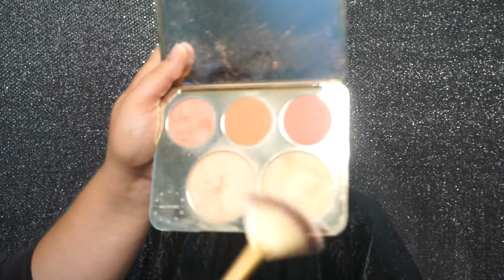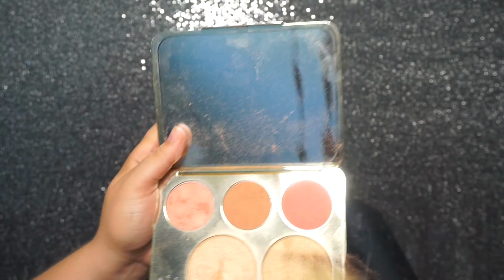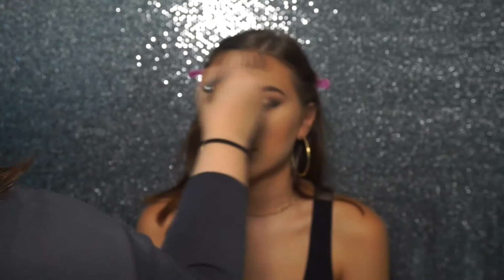And then I'm going to take Champagne Pop and Prosecco Pop and mix those on a fan brush and highlight her cheekbones, down the bridge of her nose, her forehead, her cupid's bow, her chin, pretty much all over. This gave her a gorgeous glow. It looked beautiful on her. Then we're going to take the Smashbox bronzer in Warm Matte and give her a nice healthy warm bronze glow.